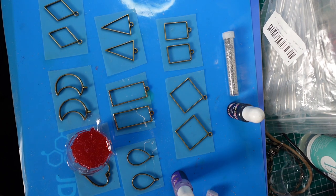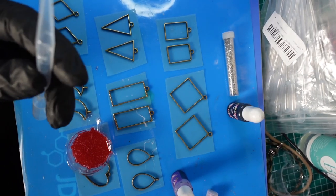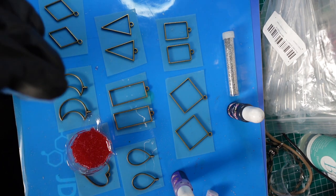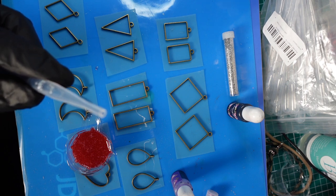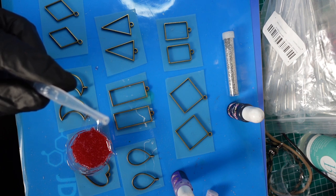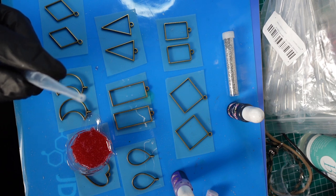What I'm about to do now, folks, with these pipette things, what you buy, I find it helps to cut the end off. Now, don't throw the end bit away. Why, you may ask? Well, on some of the moulds where the hole goes through, you may make a mistake like I did the other day, and you need to plug that, you need to correct a damaged hole. You know, you might have not put enough resin around the edge. And this is part of the process, what you can use to correct that.